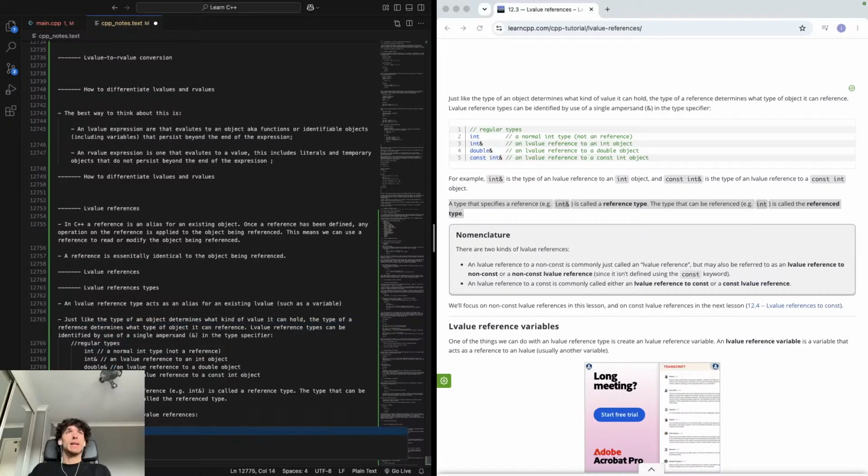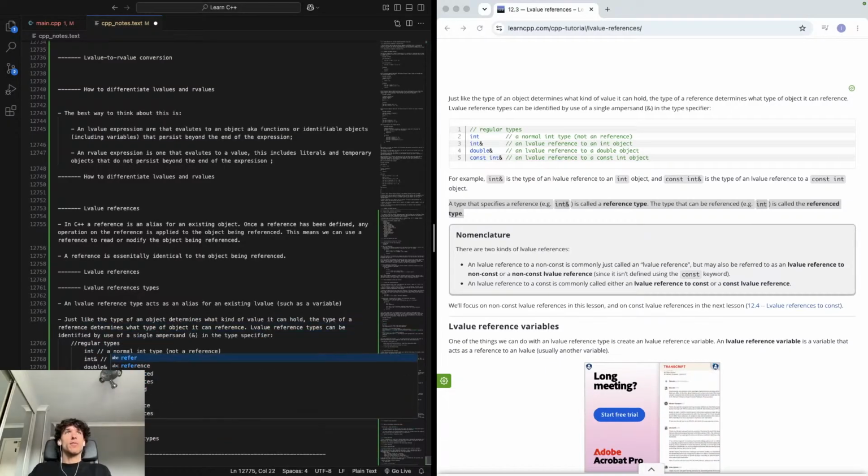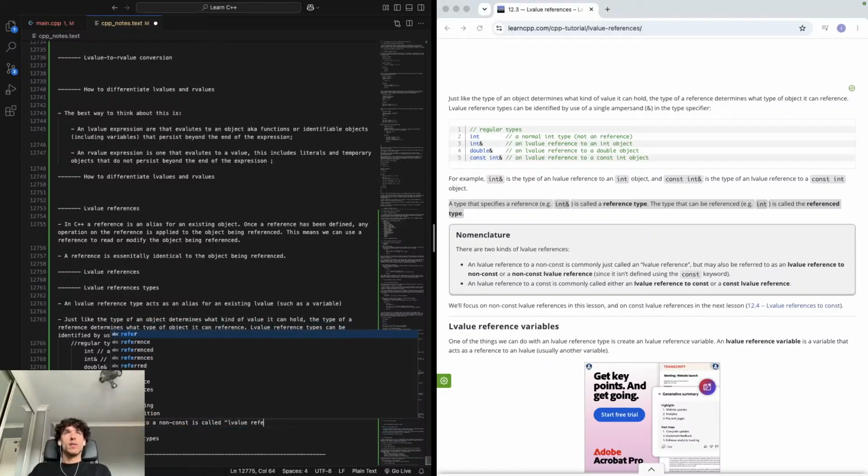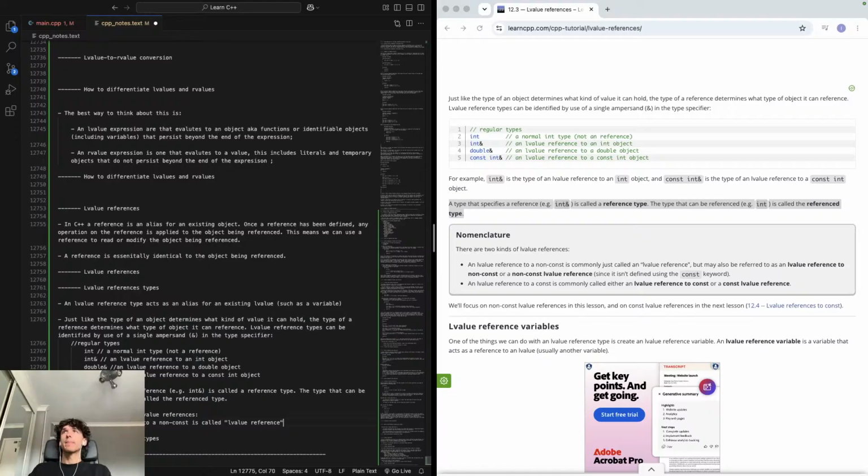An L value reference to a non-const is called an L value reference.